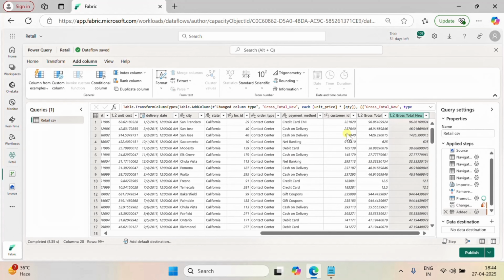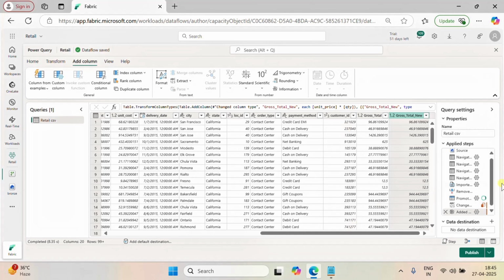So basically, for converting the file into a Delta format, I suggest you use Dataflow Gen2 because here you can do all the cleansing operations. All the transformations you can do, you can add calculated columns, you can add custom columns, and you can shape the data as you want in this Dataflow Gen2.